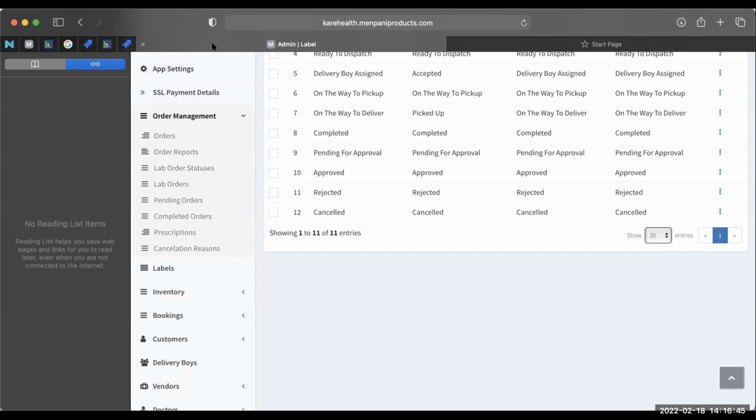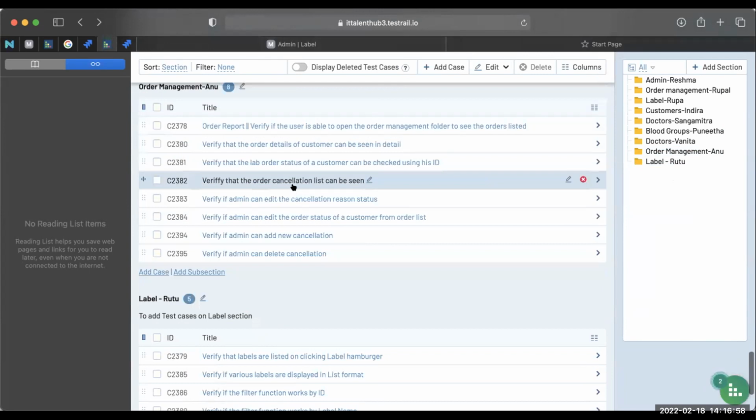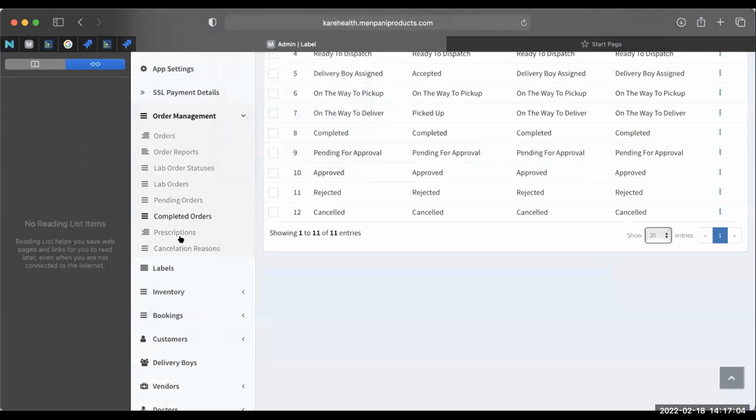But I already covered the last ones as well, cancellation reason and prescription. Yeah, no worries. You have already covered. Don't worry about that. But I think Anu has created only 8 test cases. So Anu, can you just pick either the first 4 or the last 4? Last 4.